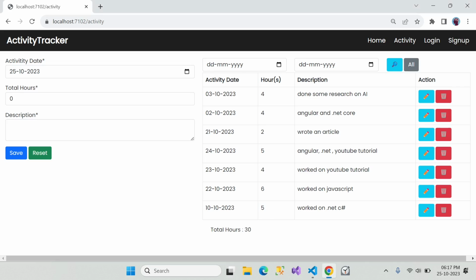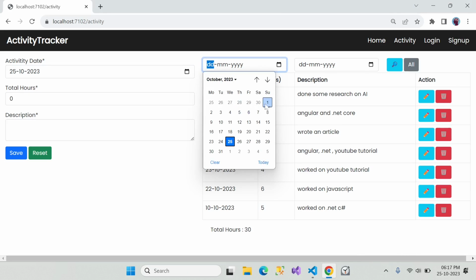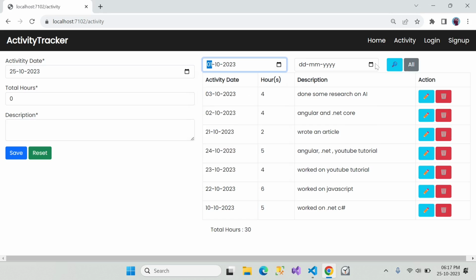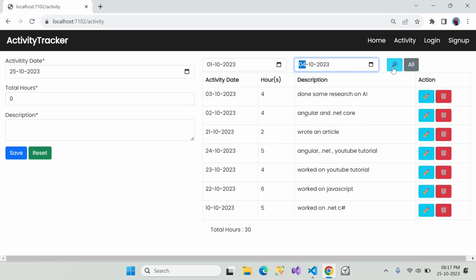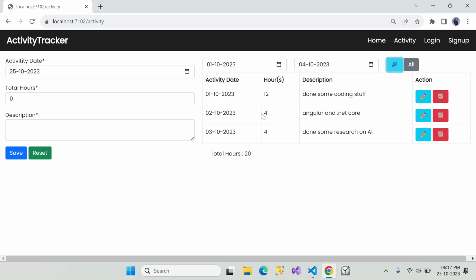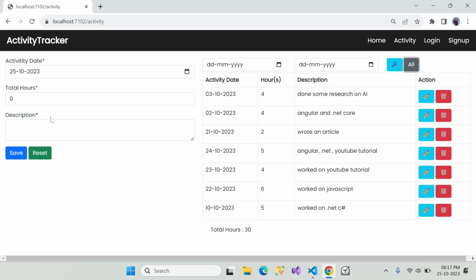So here you can see we have total hours 30, and what if I change it from 1 to 4? What will happen then? Here I don't think it is going to work fine. So right now it will work fine. When will it not work fine?